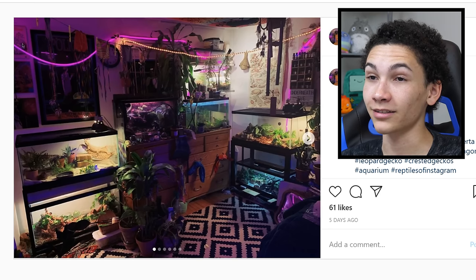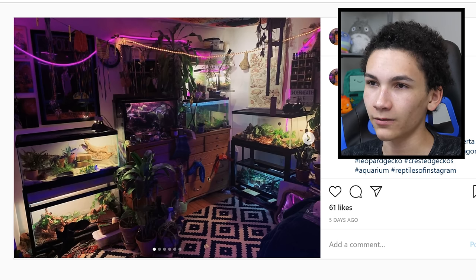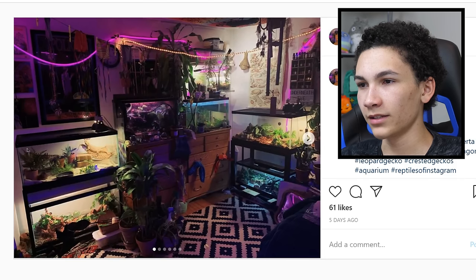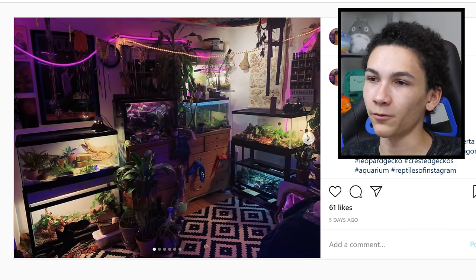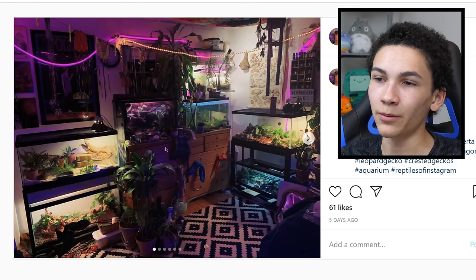This LED makes it look a lot better — it would still look pretty good without it. This rug fits quite nicely with the colors and the plants — it's a very plant-like rug. I'm not really paying attention to the enclosures, just the layout and stuff. This is neat, I like this. I don't like how the plants stick out into the room — they seem like they're in the way of walking. Why are there bandanas tied to the drawer? It's too chaotic for me, but I'm a fan. If this was my room I'd completely redo it, but I feel like a lot of people would give it four or five, so I'll give it four as well.